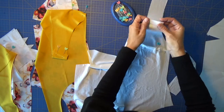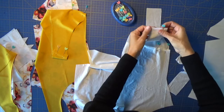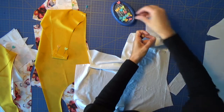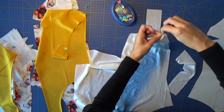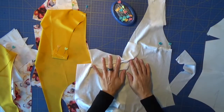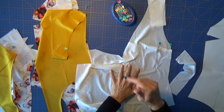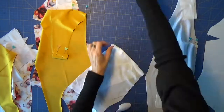And I'm going to pin. Oh, and once this is sewn, the seam will be facing the other fabric and not my body. So you can prepare the top straps for both sides and also the darts for all of them. And then we'll be back. So let's pin.